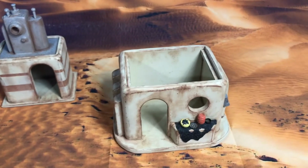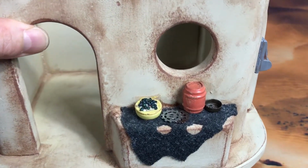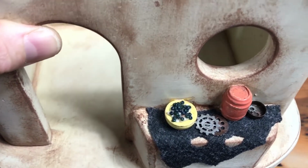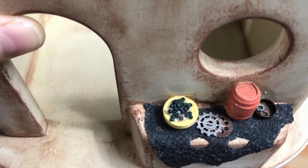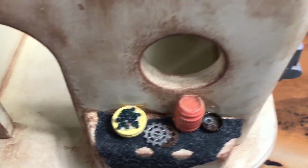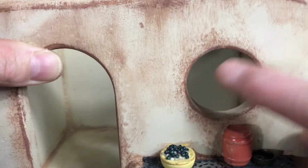As you can see here, we have some nice detail. So if your character's going shopping, he's going to have some green olives to choose from, or whatever mechanisms those could be used for on your ship. And then you have your gears also in there. That's really cool. I like that. And you could have your merchant just peeking through right here.